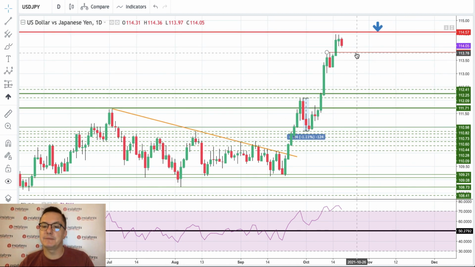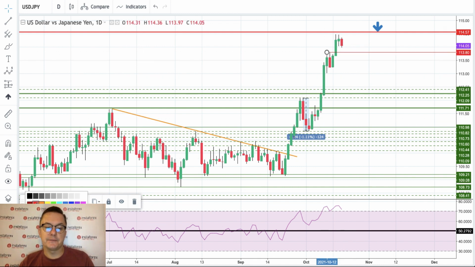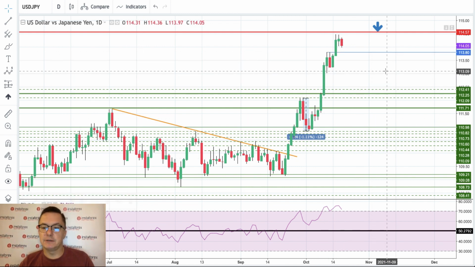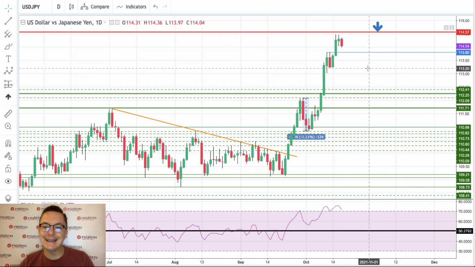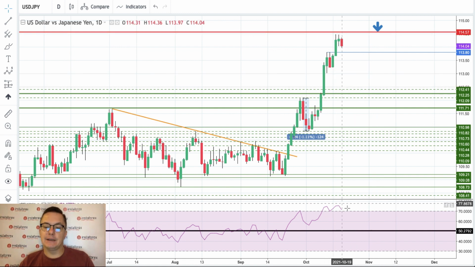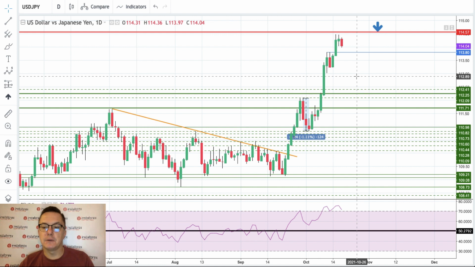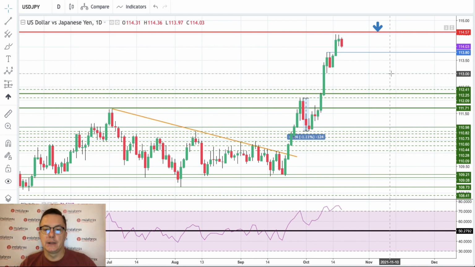Of course, that's a 9 pips miss, and this is our short-term technical support. The blue line, 113.80. Everything looks very nice. Target almost hit, 9 pips miss. Extremely overbought market conditions, and this market is begging for a pullback, a little bit lower, or even a deeper correction towards 112.25, which is the last, important technical support.